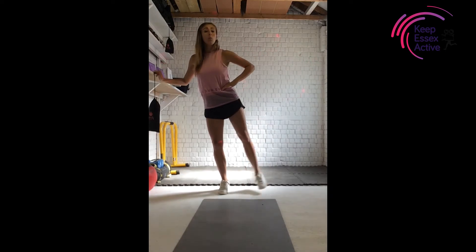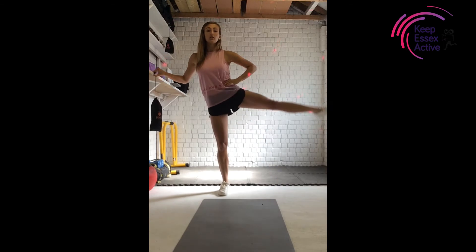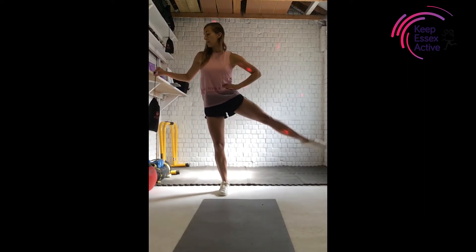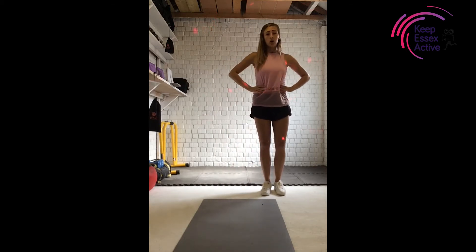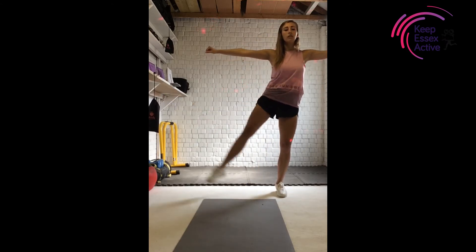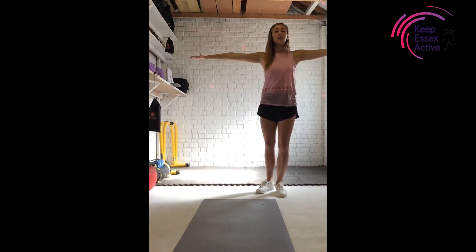I don't want you to get cold, so keep jogging — I'm going to show your next exercise. We're going to do ten kicks on one side and then ten kicks on the other side. These are going to be quite slow — hold them if you need to. So we've got one, two, three — squeeze your core muscles. Try and keep that body in a straight line. Six, seven, eight, nine, and ten. Change to the other side — try not to hold on, that helps squeeze your core muscles. Three, four, five, six — count your own ten. Seven, eight, nine, and ten.